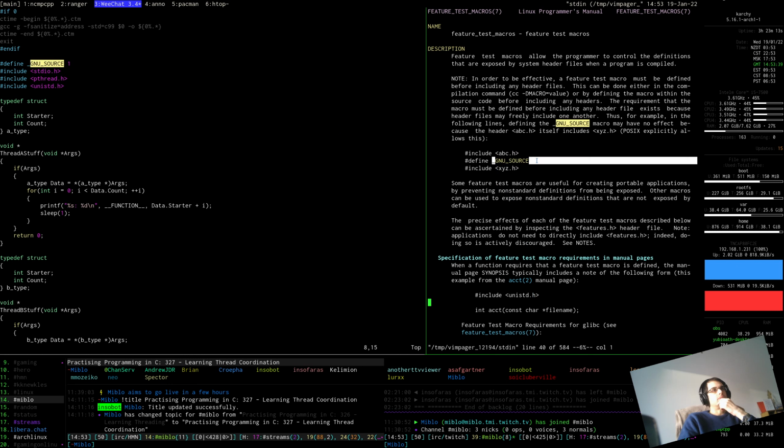So there's two components to this GNU source thing. Well, I suppose when you've got a feature test macro, you need to give it a value, and you need to include it before everything else. Now, do you still need to give it a value though? You don't need to. So all it is you just need to define it before everything else.